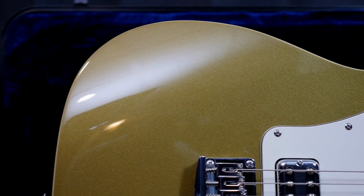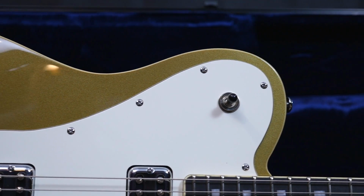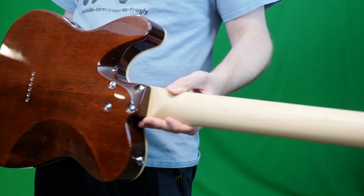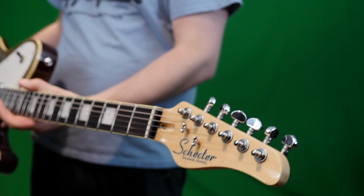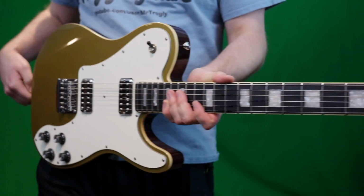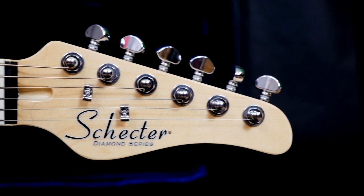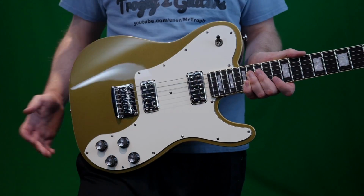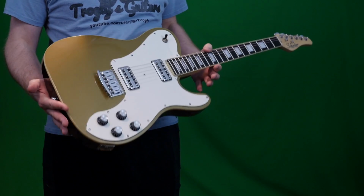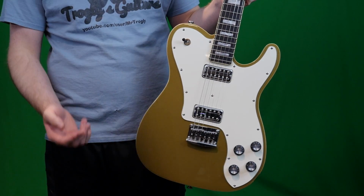And let's face it, they made a beautiful guitar here. I really dig the aesthetics, and it's been finished nicely, and at $5.99, would I ultimately recommend it? I would say try one of these first, maybe not blindly order one, because there's so many different models out there that maybe the other pickups sound better. Maybe I would like the wide range humbuckers a little bit better. Or maybe it's just because these aren't single coils, and normally when I pick up a Telecaster, I think single coils. But good build quality, just maybe not the guitar for me.